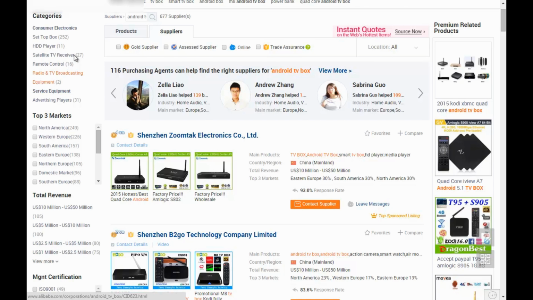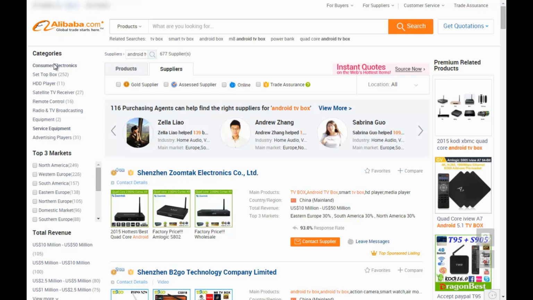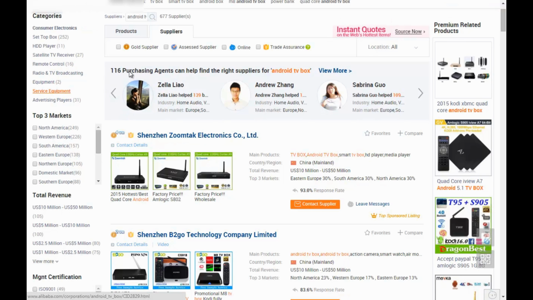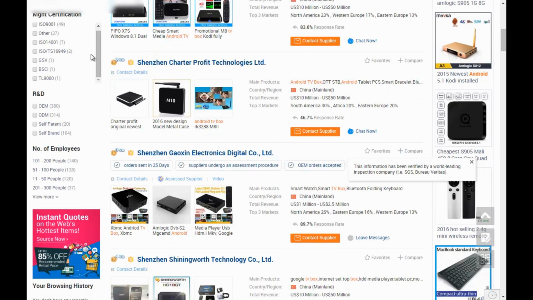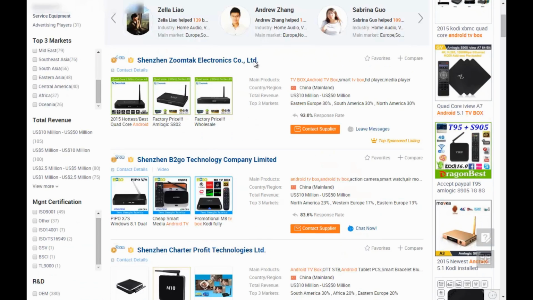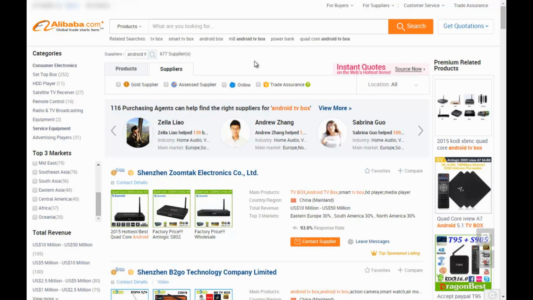Alibaba does give you choices and areas where you can narrow down. As you can see here, you've got 677 suppliers. You can narrow those suppliers down to places where you want, or suppliers that have what you want, and you can use the columns on the left side that will give you a more reasonable search, so that you can start to look for people that will have what it is that you want to sell in the marketplace.